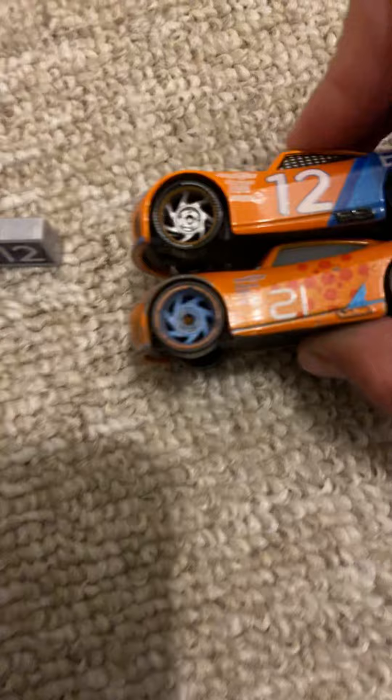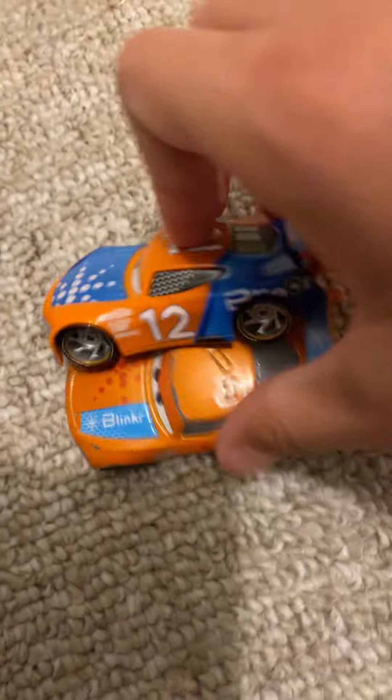This one has the Blinker text, but not that one — the logos are different between the two sides. More blue on him, which I really like. I definitely prefer this NASCAR one a lot better. For Chase Racelot, I probably prefer the normal one. This is my favorite one I have, or my second favorite — I think William Byron is my favorite. A lot of people don't like William Byron that much.